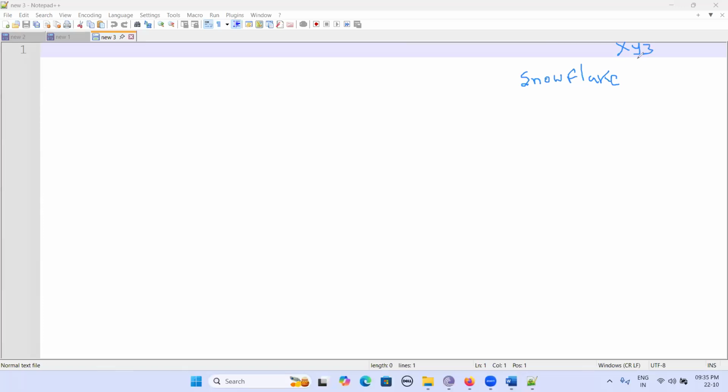The XYZ client created Snowflake, and for Snowflake they used AWS as the backend cloud. If it is AWS cloud, then S3 for storage and EC2 for processing.